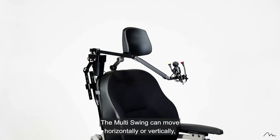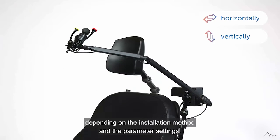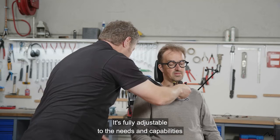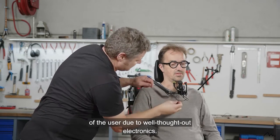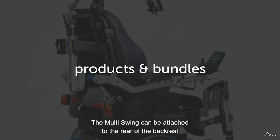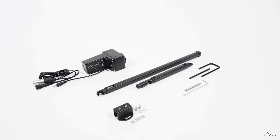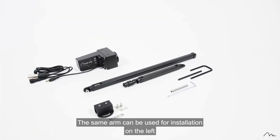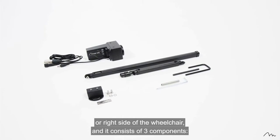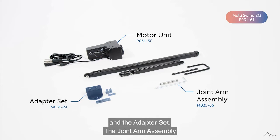The Multiswing can move horizontally or vertically depending on the installation method and the parameter settings. It's fully adjustable to the needs and capabilities of the user due to well-thought-out electronics. The Multiswing can be attached to the rear of the backrest of any wheelchair with a 24-volt power system. The same arm can be used for installation on the left or right side of the wheelchair, and it consists of 3 components: the arm, the motor unit, and the adapter set.